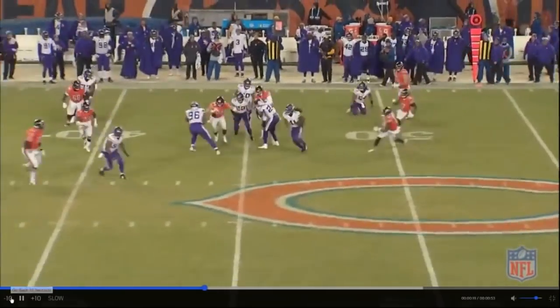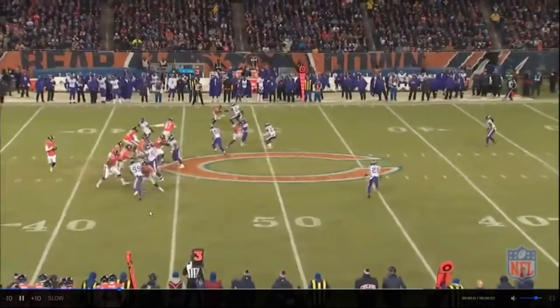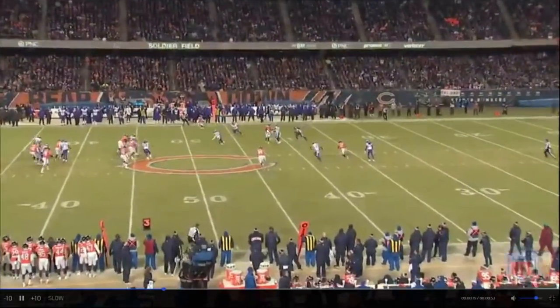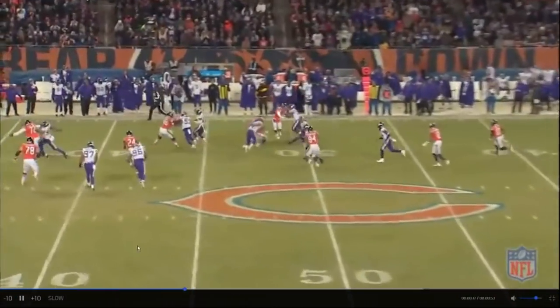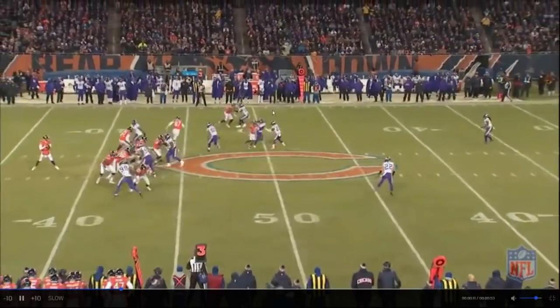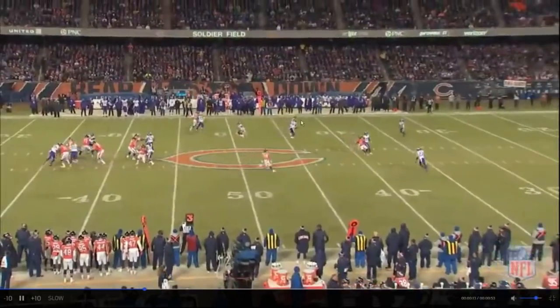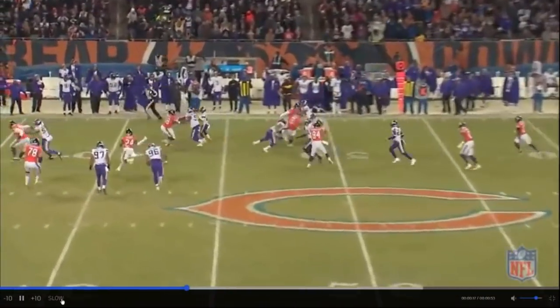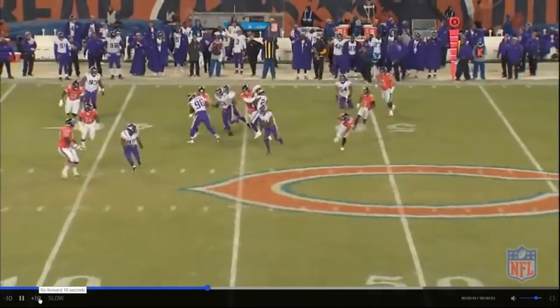And once again, maybe he thought the receiver was going to do something different, but these guys are hugged up. This receiver, Allen Robinson, stops. Now, I don't know if he stopped because he thought it was a flag or should have been a flag or if it was a curl, but the pass just wasn't in his vicinity at all.